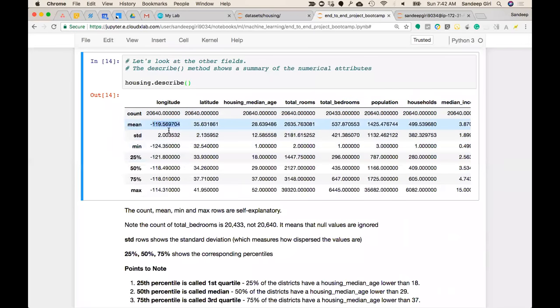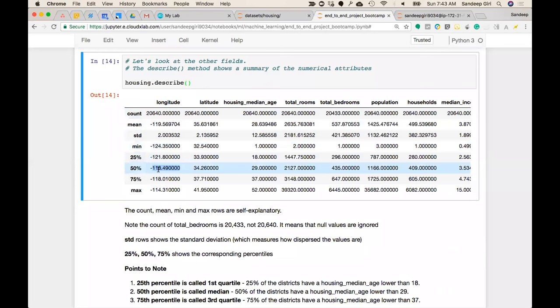For each column, this is how many records there are, and then there is the mean and the standard deviation, and then the minimum value. This row represents the 25% quartile. What does it mean? It means: what is the value of longitude below which 25% of the data is covered?